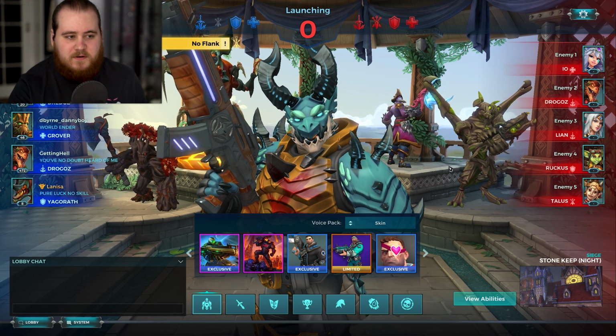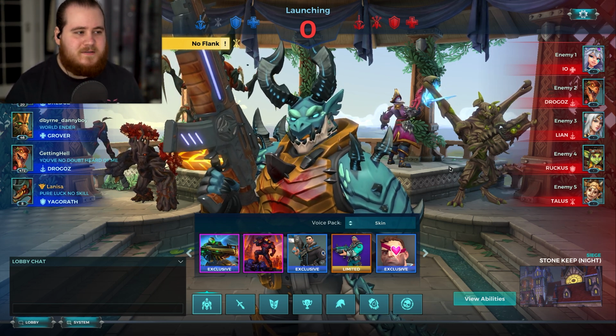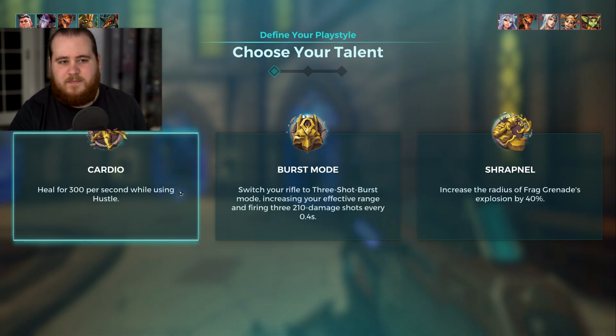Alright, so for game 1, we've actually got a really good scenario, hopefully, for Cardio Viktor. We've got Siege, Stone Keeper, we've got a Dredge, a Drogos, Yag, and a Grover. Full sort of burst damage there, although we're a little bit more consistent output. But Cardio should work just because of the Grover. We can play a little bit separate. Judging from the loading screen, it did seem a little bit uneven, but you never really know for this.